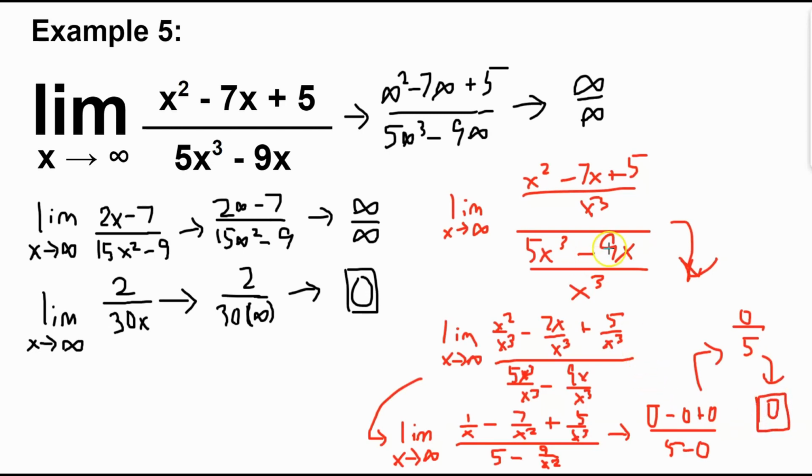So this does look like a lot of work compared to L'Hopital's rule, but really, when you look at this expression and you get more practice using this strategy, you should be able to see that the denominator has a higher power than the numerator, so the limit of this expression should just be 0. And you definitely don't have to separate out these terms. I just did that so it's easier to see the logic behind why this strategy works.